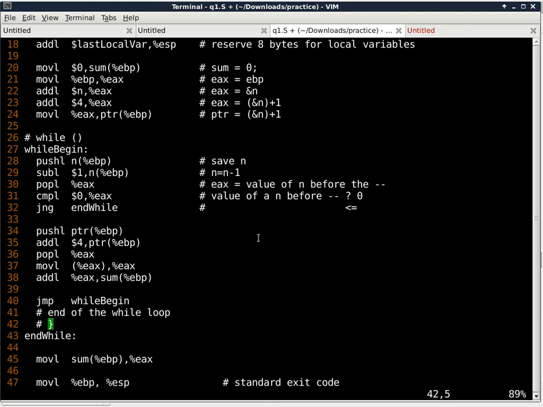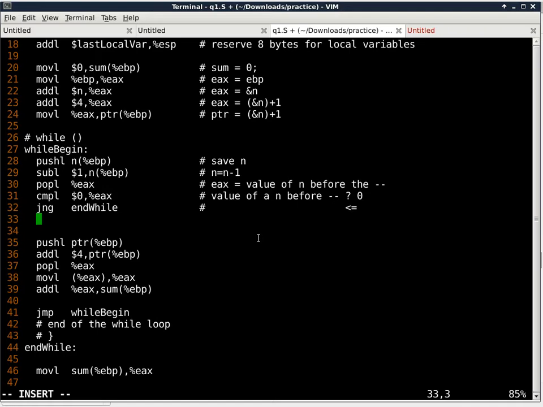All right. So knowing how we are getting out of the loop, can we tell how we are staying in the loop? It's just the flip side of it, right? If we're getting out of the loop because n is less than or equal to 0, that means we're staying in the loop as long as n is greater than 0. Is that making any sense? Now it's not really just n, it is the value of n before the decrement. So that part is kind of important.